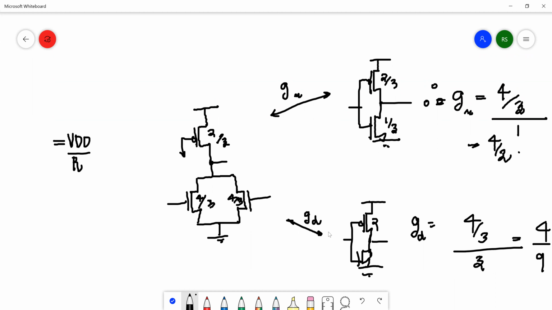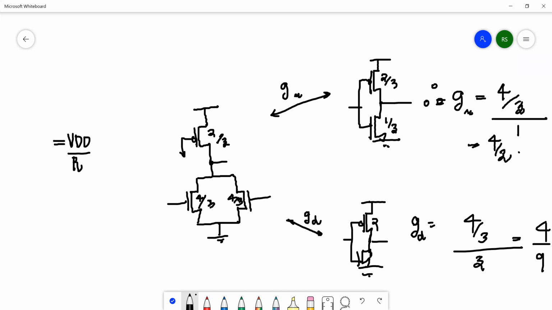It's a completely different logic family compared to static CMOS. The logical effort is better, like you see here, and the size is also better, right? Because if you take any equivalent gate in static CMOS, it will have more transistors. In this case, the number of transistors is reduced because only one PMOS is there. The only problem why this cannot be used in practical situations is that it has this unavoidable problem called static power consumption.